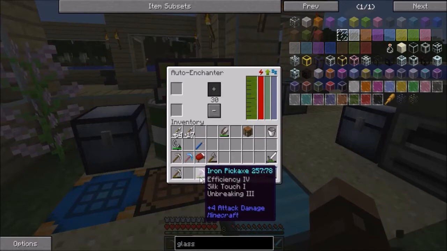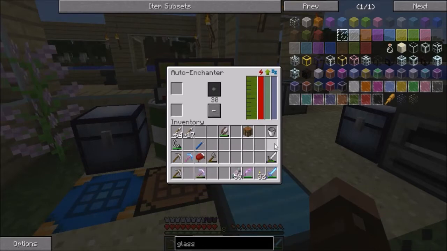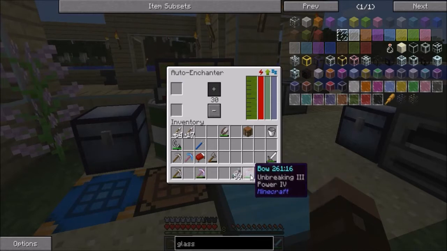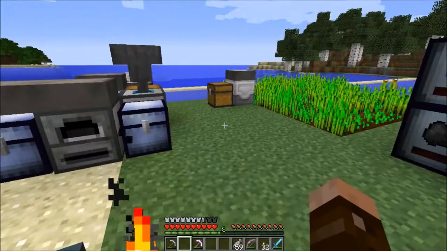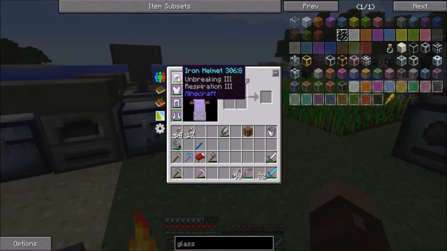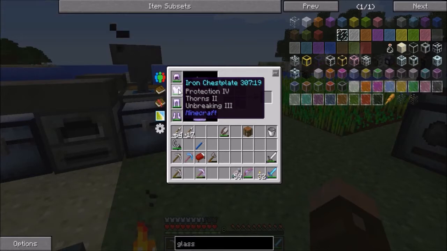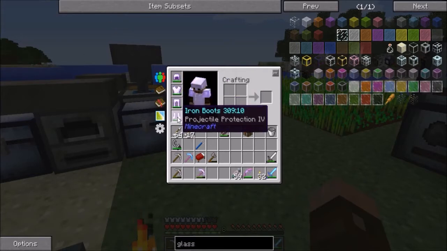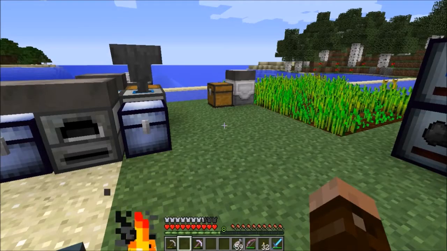Okay, so let's see, recapping what's recent here. We now have two excellent picks, an iron silk touch pick and a diamond fortune 2 pick. We have a sharpness 3 diamond sword, power 4 bow. We're coming up in the world. We have fully enchanted armor: respiration 3 helmet, protection 4 chest plate, blast protection 4 pants, and projectile protection 4 boots.